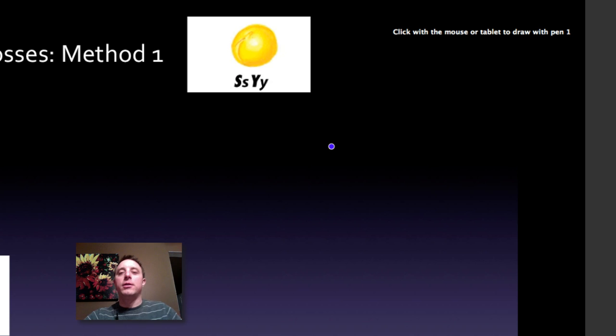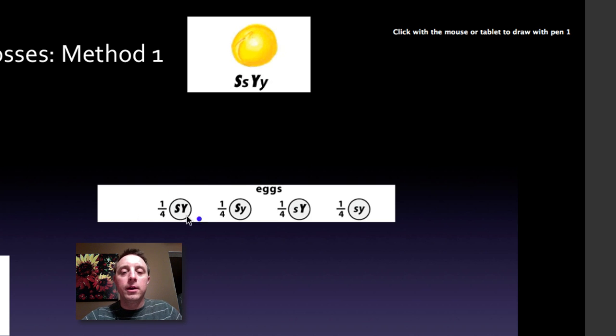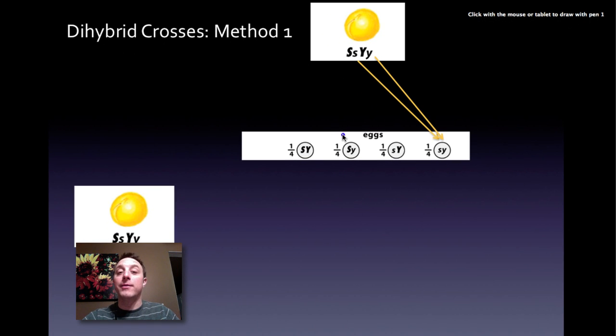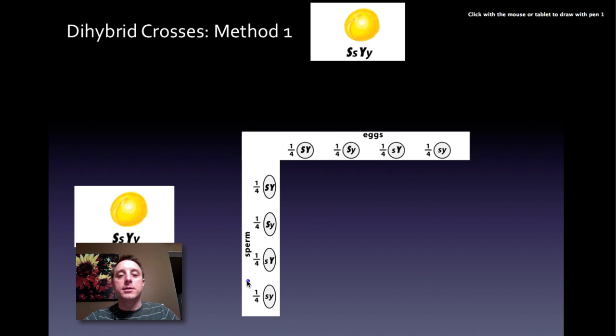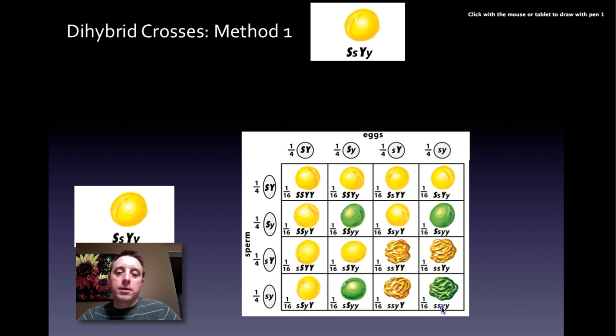So, the way that we do that, we kind of use this method called FOIL, which you may recognize from math class. Here are the four possible gamete combinations in the eggs. And the way we got this, so, capital S, capital Y, that comes from the first term in each, from each gene. Capital S, lowercase y, here are the outers. Lowercase s, capital Y, those are the inners. And lowercase s, lowercase y, are the last. So these are the four possible gamete combinations that we would have in the eggs. And we do the same thing over here for the other parent. These are making the sperm. And we see the same four possibilities. And filling in the Punnett square here, just by pulling everything down, we get this. And it's a fairly large Punnett square. You know, 16 possible choices. And we see all the different phenotypic combinations here. And you see the way that we write the genes out. We always keep letters together. S's are always with S's. Y's are always with Y's. And we usually try to write, they kind of have it wrong, actually, right here. We usually like to keep the capital letter, the dominant allele, in front before the lowercase, recessive one. They made a few other mistakes here, so I don't really like this.